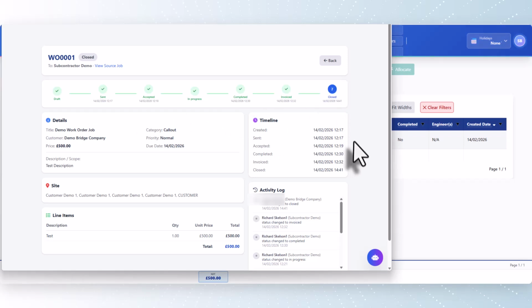Field Ascends can now talk to each other, while each company remains in its own tenant with its own controls and records. For teams managing subcontracted work at scale, this gives live visibility, cleaner accountability, and a true end-to-end operational flow.